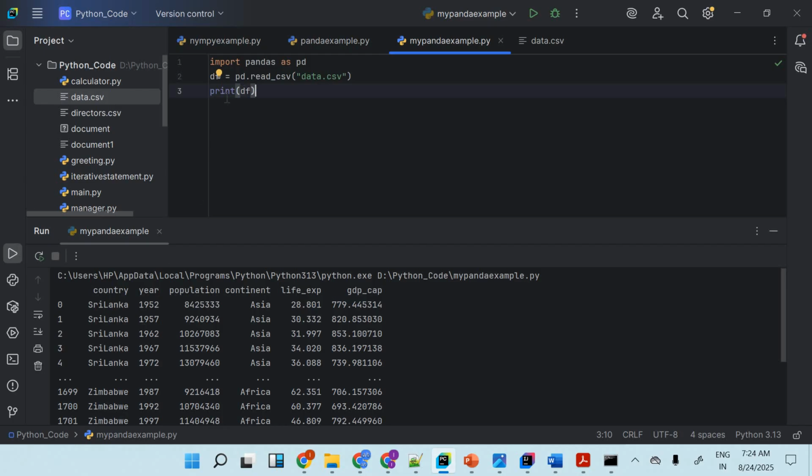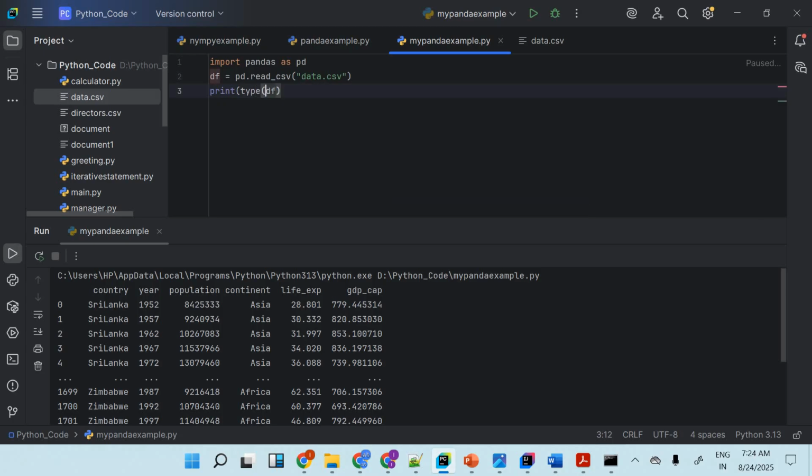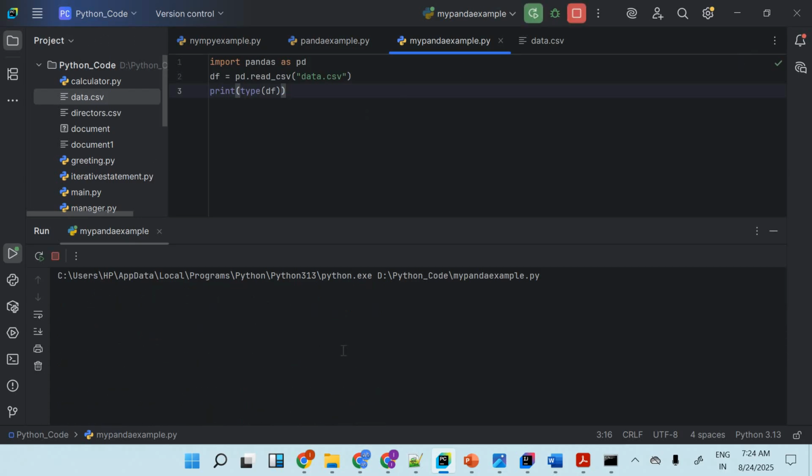Here we have df giving the complete data, and if I want to get the type of this df, what does it give? Let me run this. It is giving me pandas.core.frame.DataFrame. So df will store data in the form of a data frame. That's the one thing.